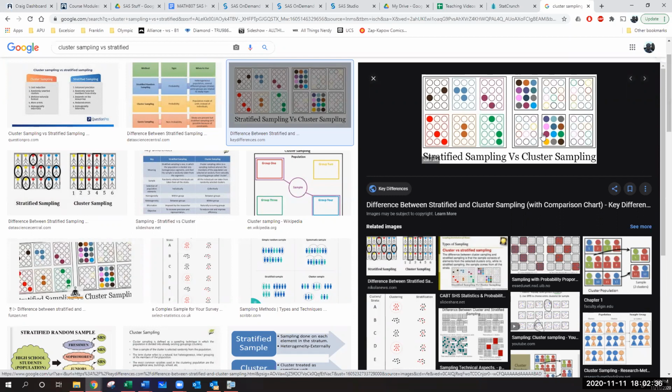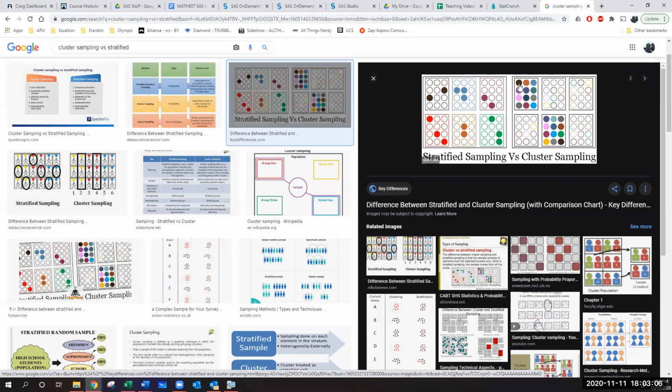Maybe in this example, we're still concerned with voting patterns, but rather than breaking everybody up by how they vote, we break them up by where they vote, right? So these are geometric clusters. So maybe it's the 6 different districts that we're going to look at. And then from amongst those 6 districts, you randomly choose a certain number of them. In this case, they chose 2 out of the 6. And then you sample everybody in each of those clusters.